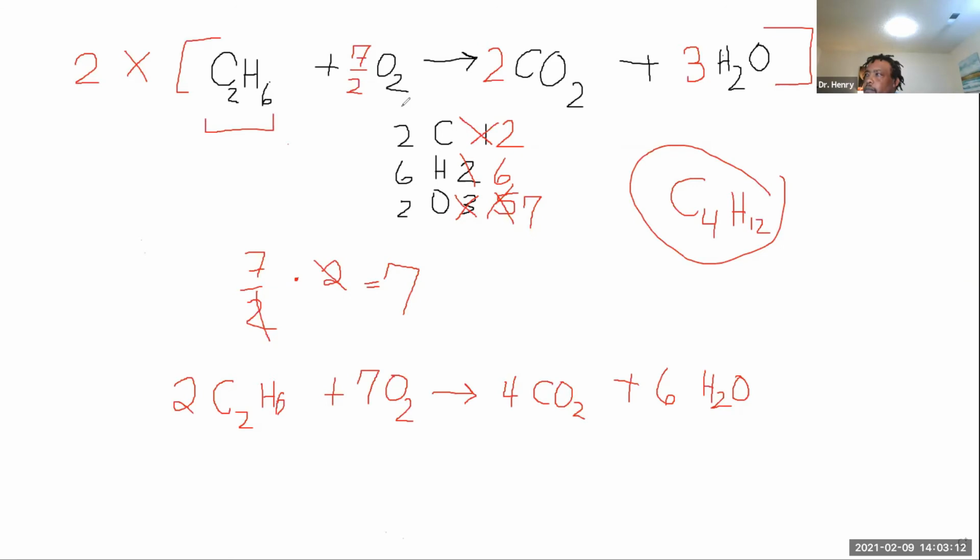Dr. Henry. Yep. So basically, once you balance the equation, there should always be an odd number as a coefficient. Is what you're saying? Yeah. If all your numbers are even, then you did something wrong. Let's say all your coefficients are even. So this is a 2, this is a 14, this is a 4, and this is a 6. Then you did something wrong. You should have at least one number that's an odd number as a coefficient.